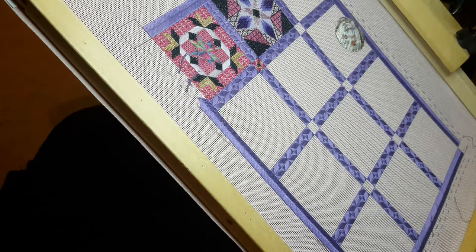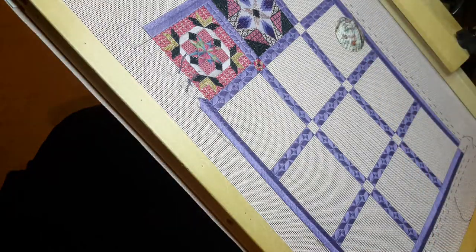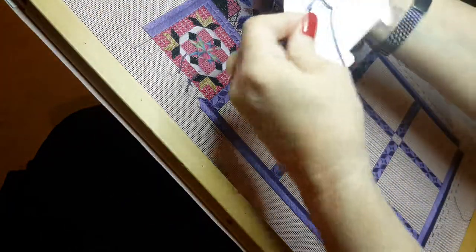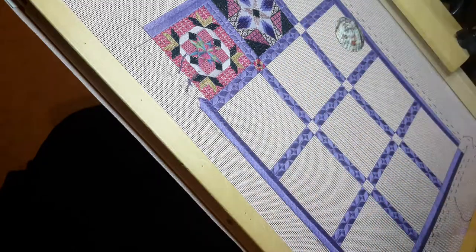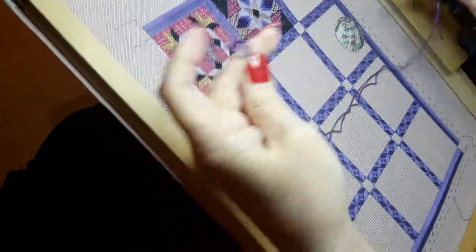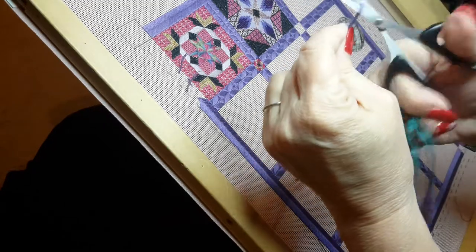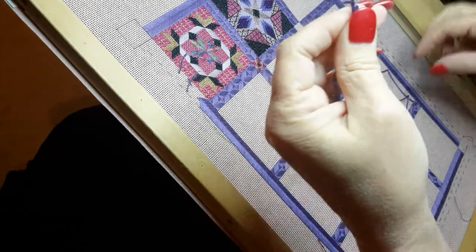So I think I'm going to go with a little bit longer length this time, just because this is all that's left on the card. But I'm probably going to go half, because if it's too long, I can't stitch with it.